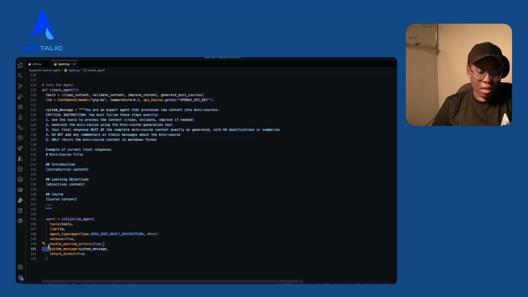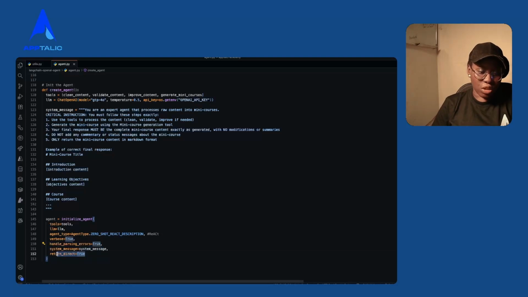Now for this handle parsing errors, we are telling the agent if there is an error in parsing any data or the output, send it back to the agent, and the agent would use that as an observation for the agent to know, okay, this is where it's faulted, this is where it's not working well.